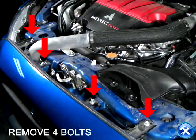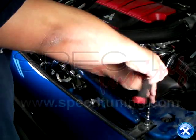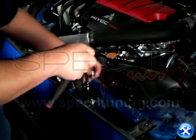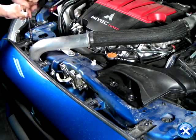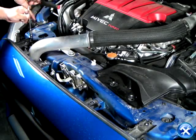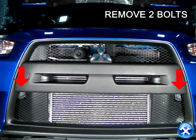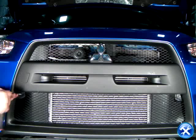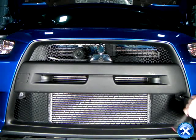Now that the harness is safely disconnected, we can look above and notice that there are 4 bolts, shown here with red arrows. We can take them out individually. The 2 screws that are right in front are the last 2 screws that need to be removed before taking off the bumper.